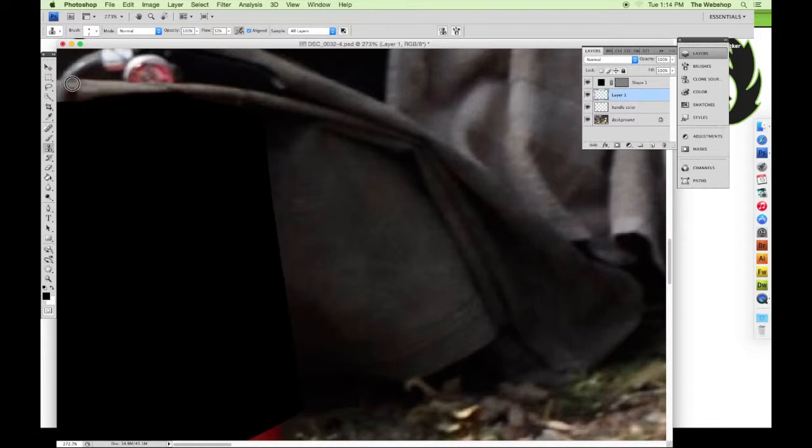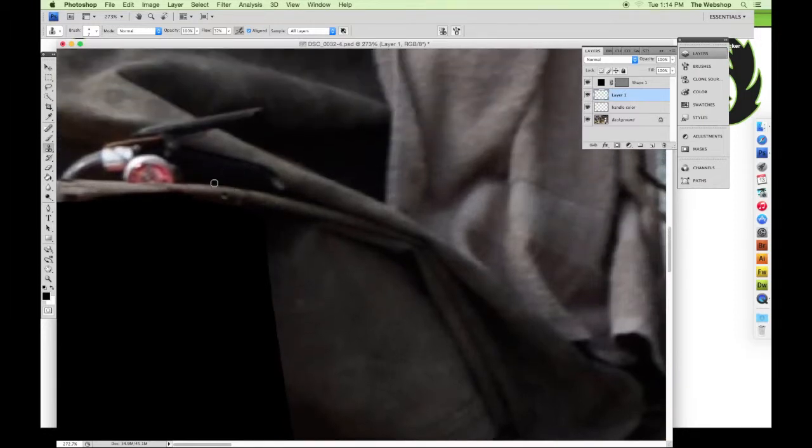Like I said, if you're doing it for a client or something, you would take a lot more care than what I'm doing here. Just showing you that it can be done. I'm going to move it down a little bit and start working on this area of the photograph. I'm going to make my diameter just a little bit bigger. Click on this black and I'm going to just start taking this out of there.